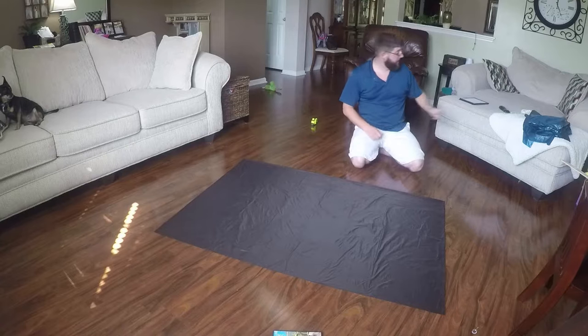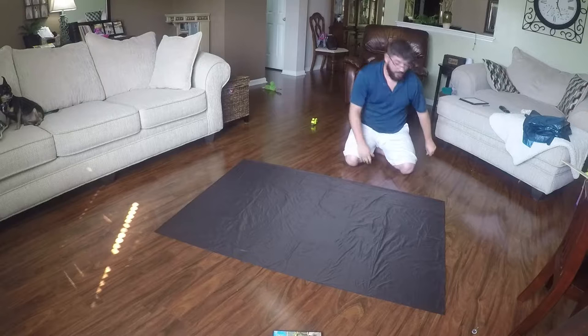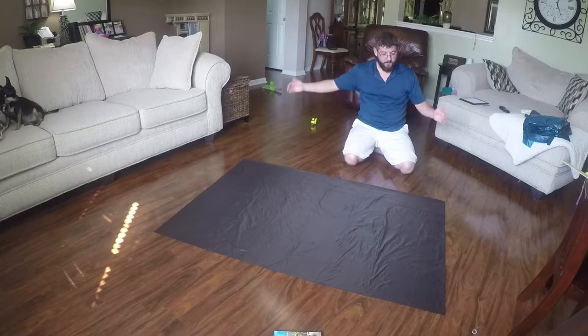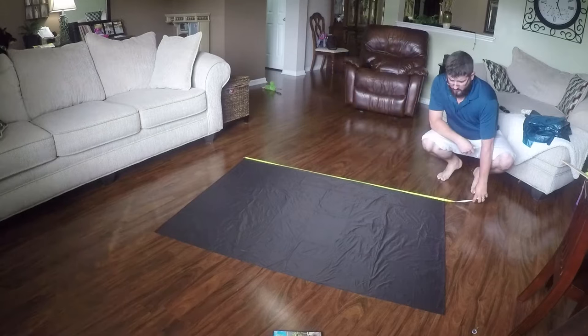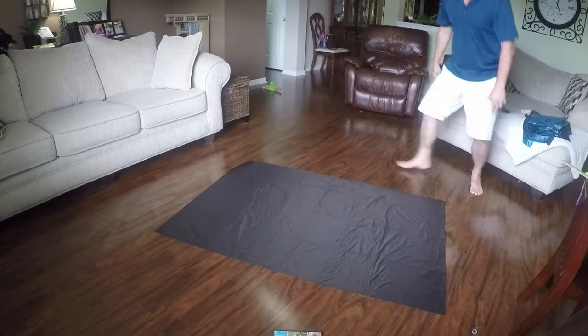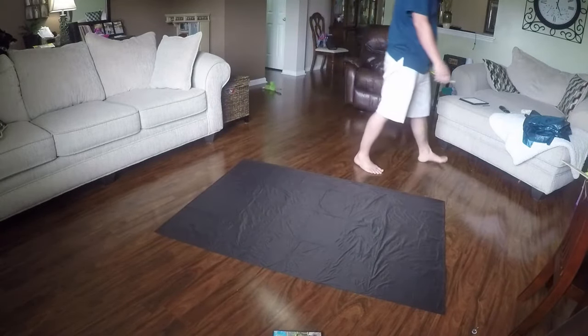This is where I made my mistake the first time around on my previous underquilt — I didn't realize the disparity between trying to measure out the widths and adding all of these things. If we want 58 inches, this material is exactly 60 inches wide, so we can take an inch off of each side to get rid of that jagged unfinished edge, and that's going to get us where we need to be.